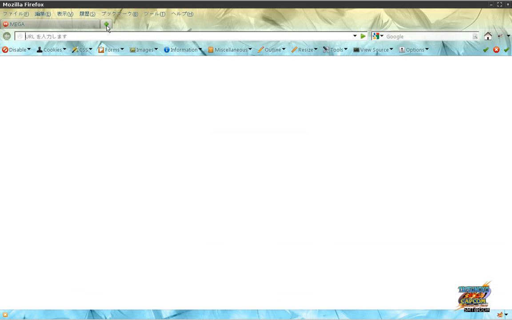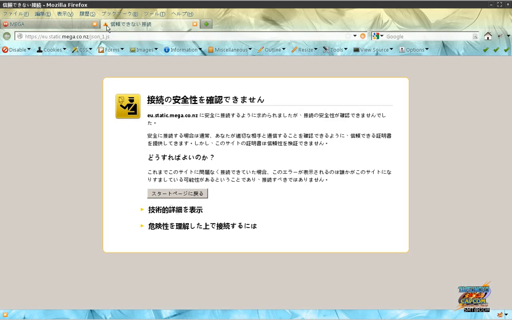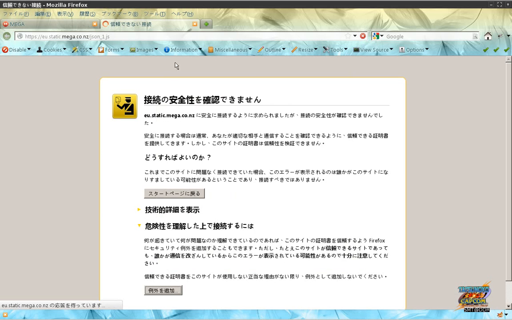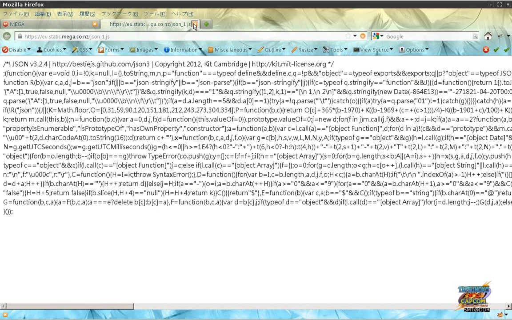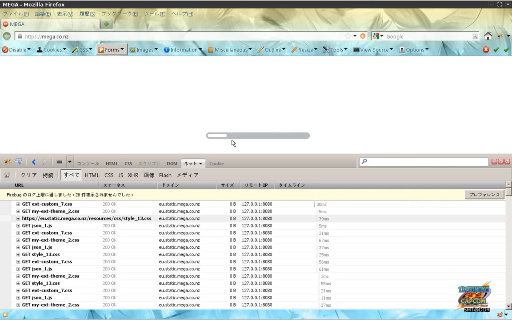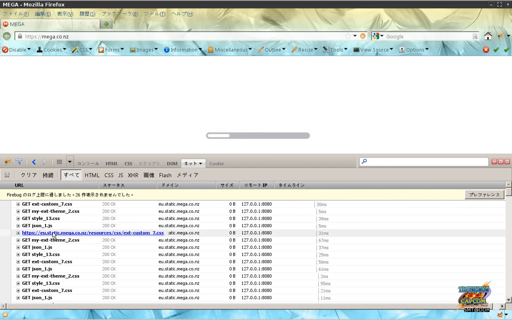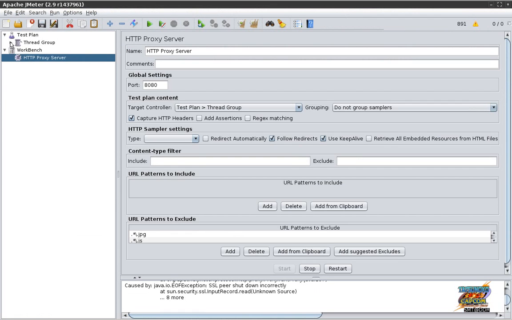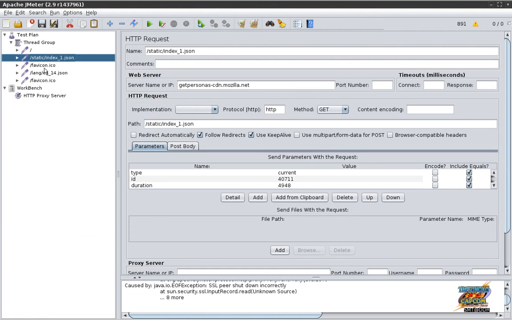Okay, we're going to paste it in another tab. See? So that EU static mega.co.nz, you need to add that as well. So we're going to click on that. Accept. Do that. Okay. Now you're going to see all that. That's fine. Doesn't really matter. But you see how it's moving more now? It was broken a second ago. So we can get some static data. So let's see. Let's go back to our thing here. So we've recorded some things here are going.